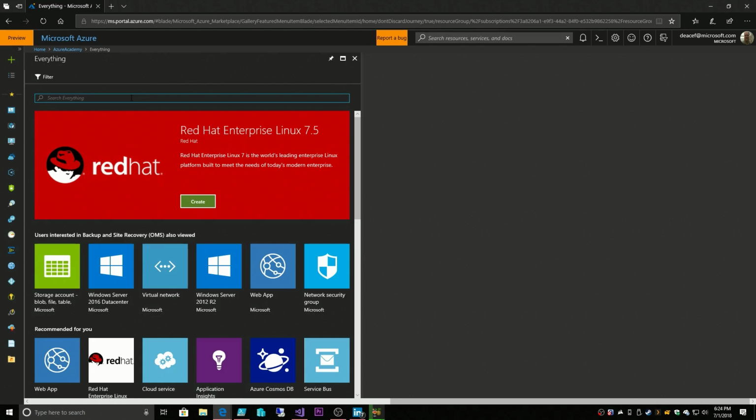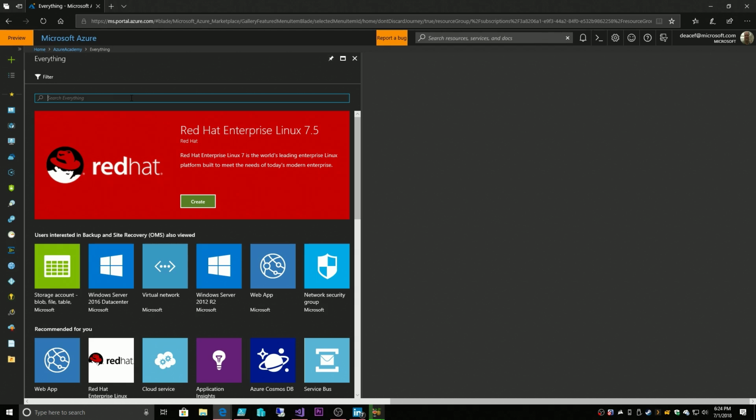So here we are back at the Azure Marketplace, and we have many different kinds of virtual machines that we can create, or virtual appliances, operating systems that run in the cloud. These things could be from Microsoft, Windows servers. They could be Linux distributions from Red Hat, Ubuntu, SUSE, many others. They could be virtual appliances like firewall appliances from Cisco or Checkpoint or Palo Alto. They could be storage appliances. Many different things that you can explore in the Azure Marketplace.